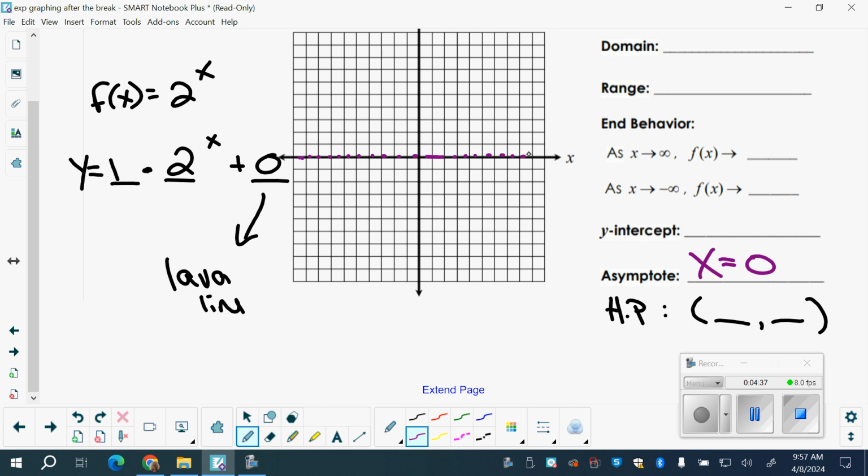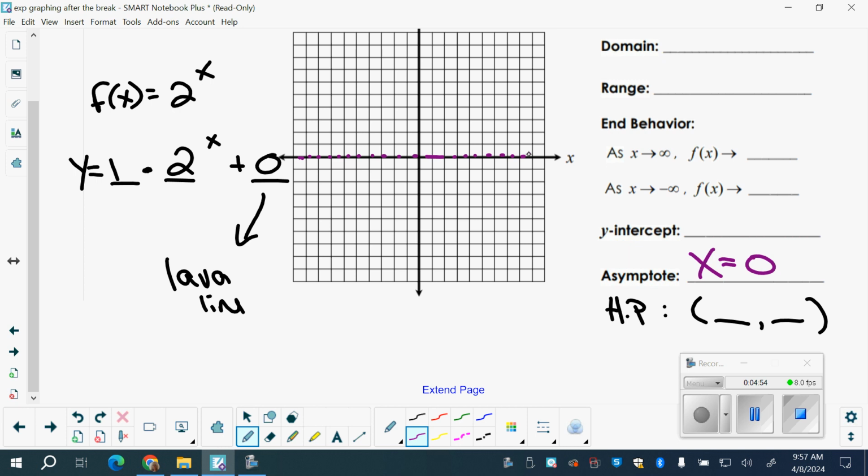Yay. Now remember what a lava line is. You cannot touch it. You can get close to it. You can get like a millimeter away from it. But honest to God, if you touch lava, you lose your finger, right? Because it just burns it right off. Now, that's a good start.